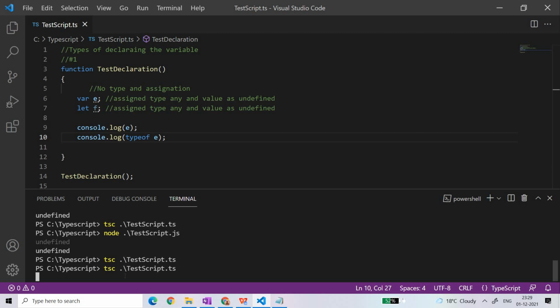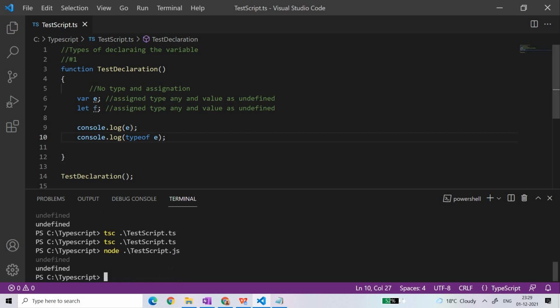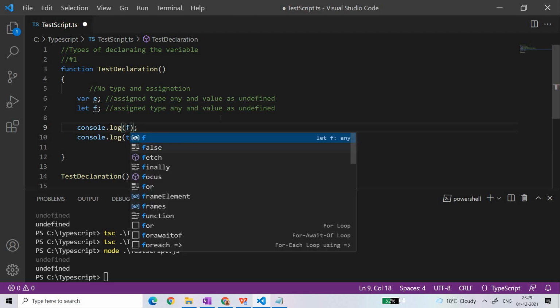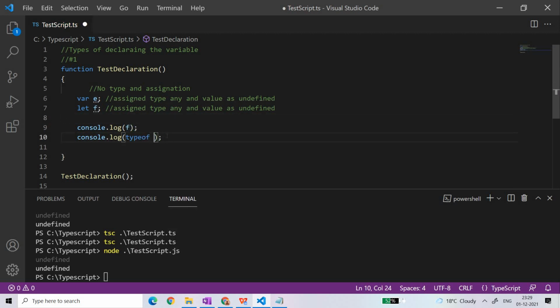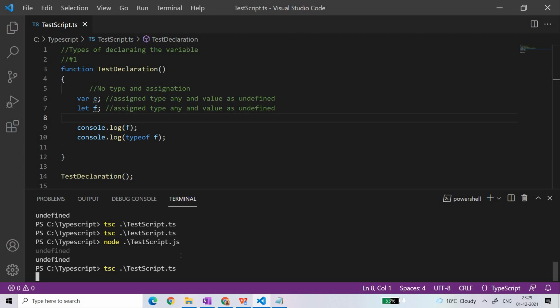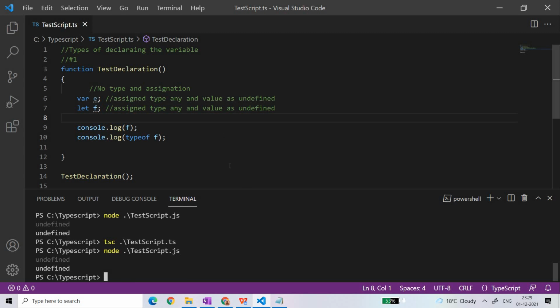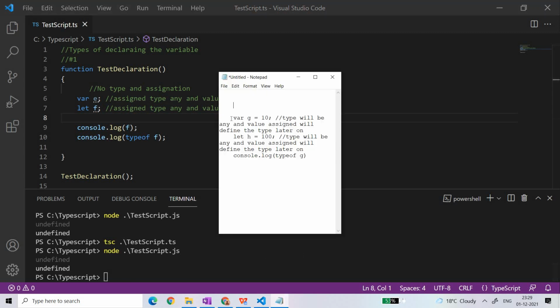So here again I can see the value will be undefined for E and type of E will be undefined. Both will be undefined, right? So if you print F, the same story is with F, type of F. Just an example, so you can see TSC, this thing is done, and now let me see what is the output. So both are undefined.